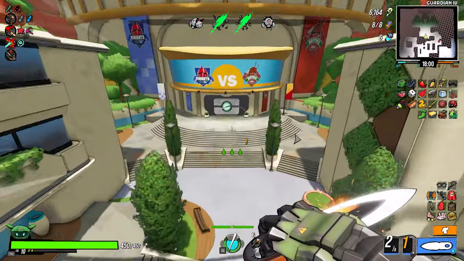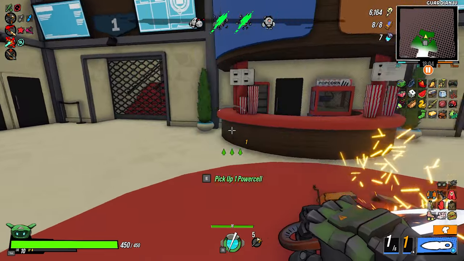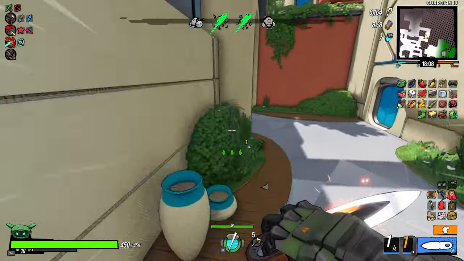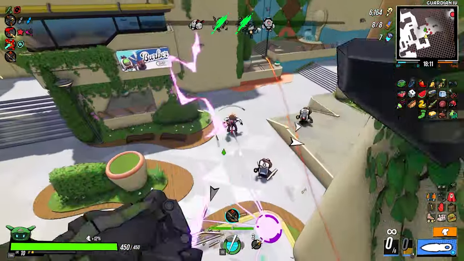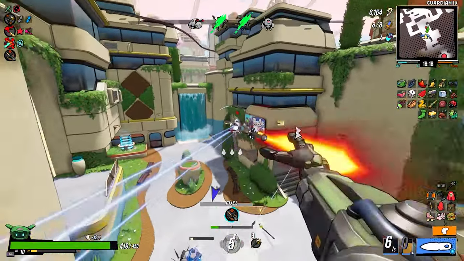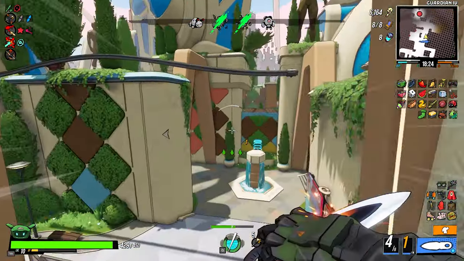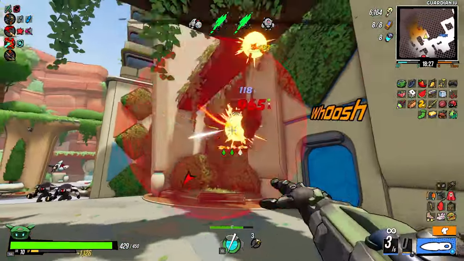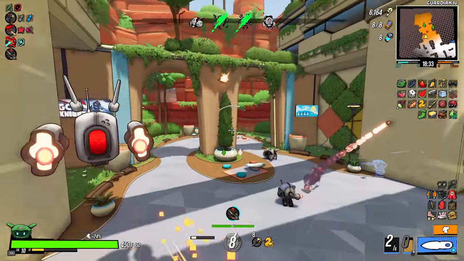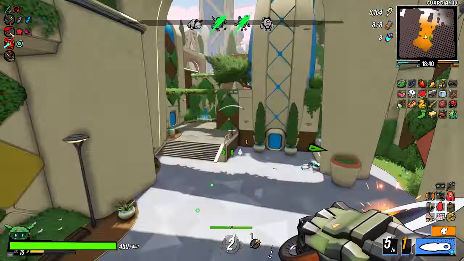Let's see what we get inside here. I'll take the parcel. We cannot upgrade anything yet. Alright, I just need one more power cell. Game, please. Give me my power cell. No power cells? Oh, come on, game. Why you do that to me? I missed. Ouch. Alright, we got the power cell.